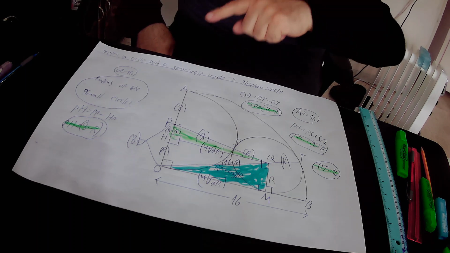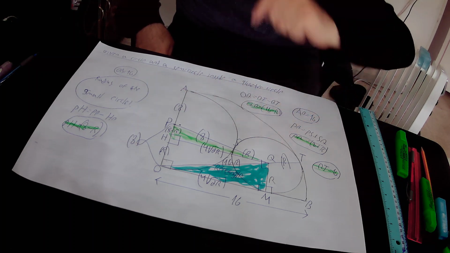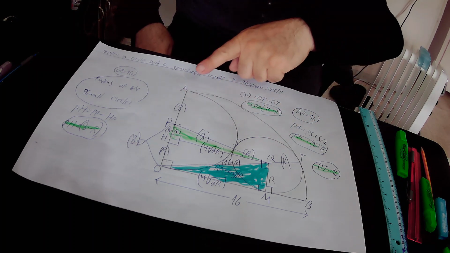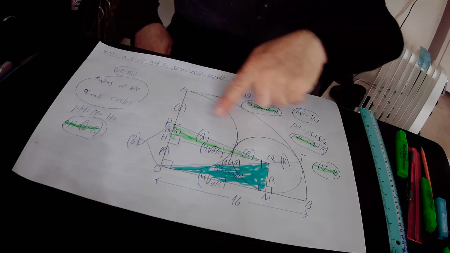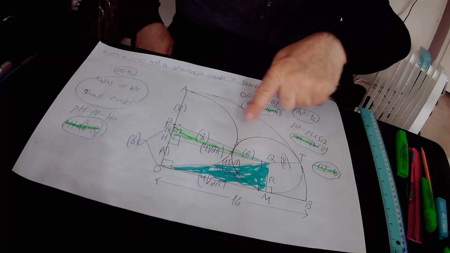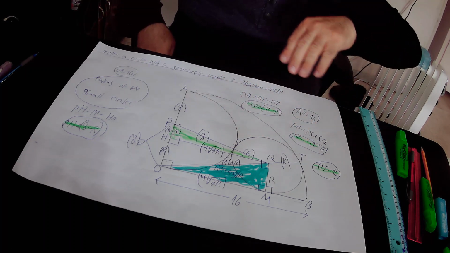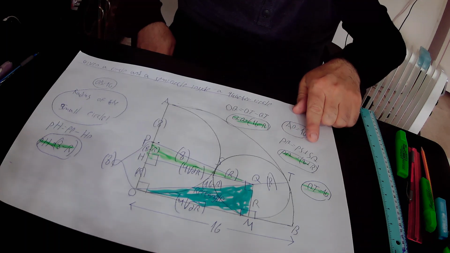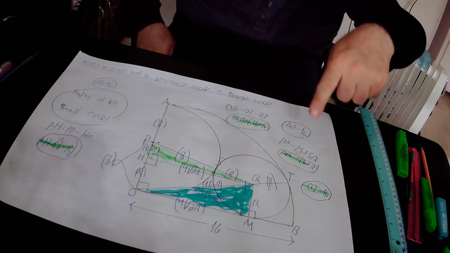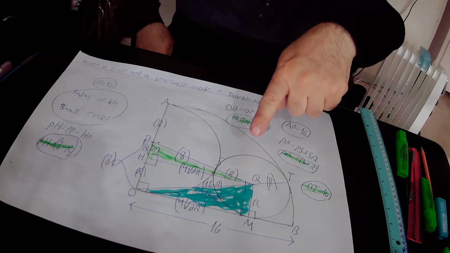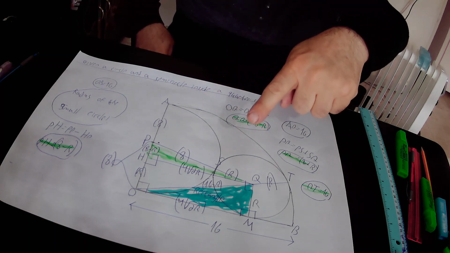So in total, PSQ is one straight line, therefore PQ is also a straight line. And because PSQ is one straight line, it means that PQ will be equal to PS plus SQ. Here, PQ equals PS plus SQ. So PQ equals PS, that is 8, the radius of the semicircle, plus SQ, that is R, the radius of the small circle. So in total, PQ equals 8 plus R.